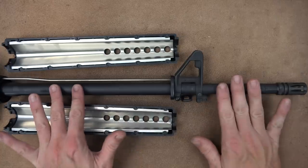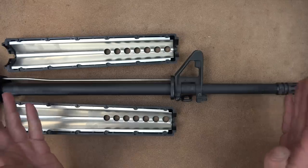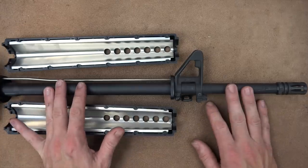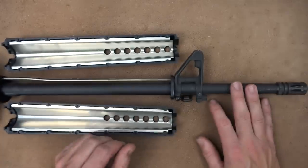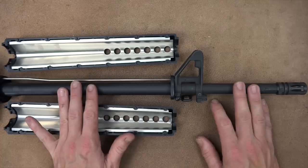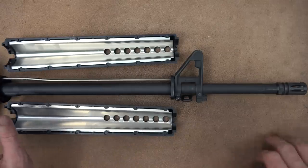One thing that's really good about Stag complete rifles is that they come with an infinite shot barrel guarantee. So if you ever shoot your barrel out for whatever reason, they will replace it with a brand new one. Now, I can't imagine how many rounds it would take to shoot one of these barrels out. Of course, firing cycle and stuff like that would come into play. But it would conservatively be probably 15,000 rounds or more. So I would say you can expect a pretty good barrel life out of this sucker.